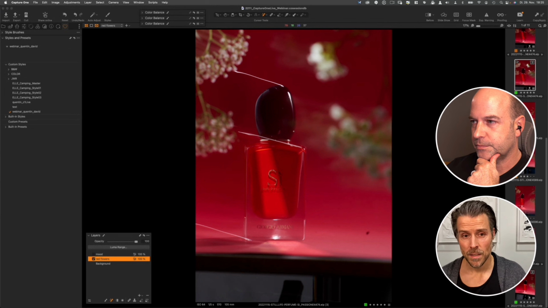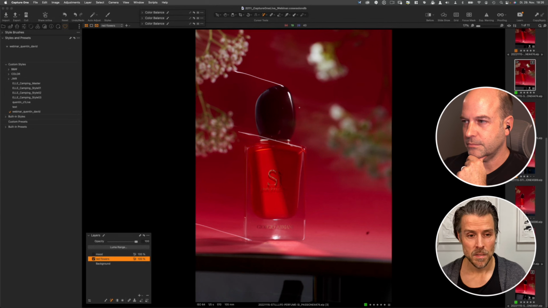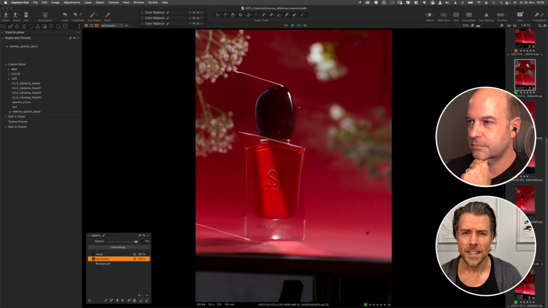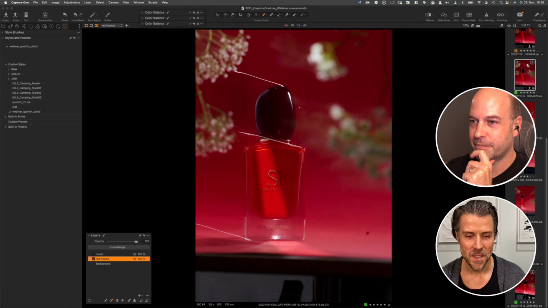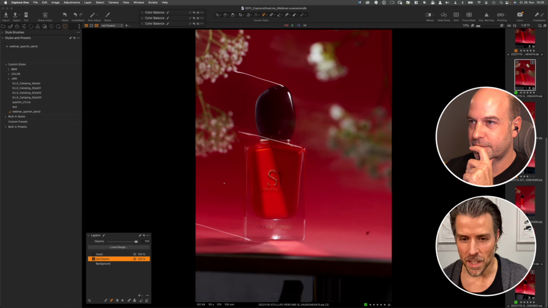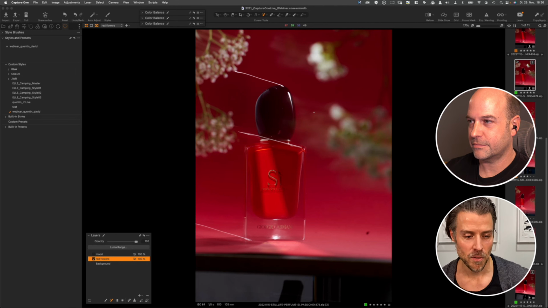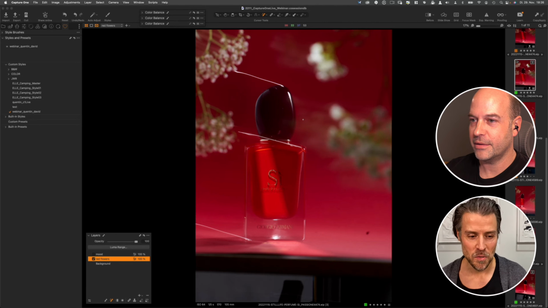Yeah, and it happens more often than not that if you have something like that and you use the style on a new image, you tend to forget where you had the masks and where not. So it can end up with some surprises that you don't want. Some hidden adjustments somewhere, some dark spot, whatever, that comes up in your image, and you don't even know where it comes from. So it's a smart move not to have this.